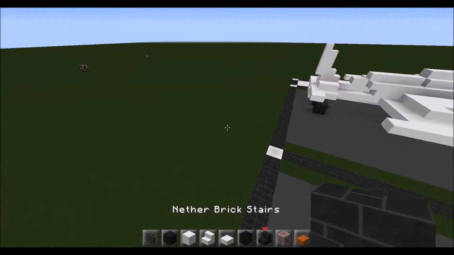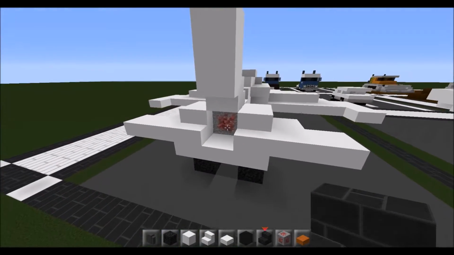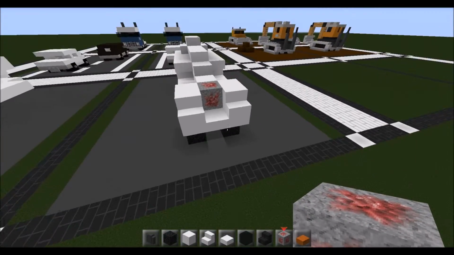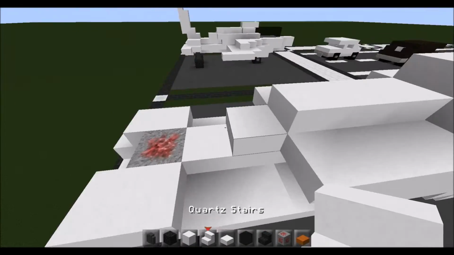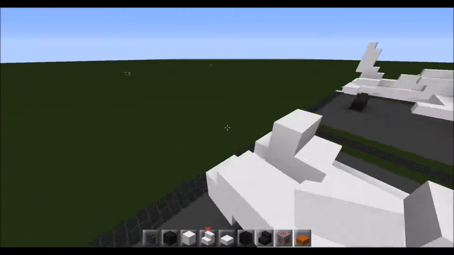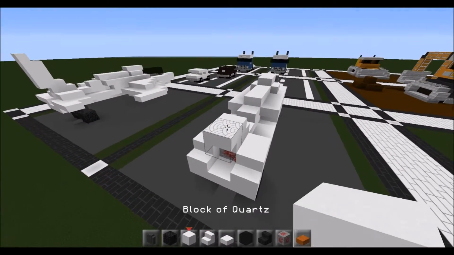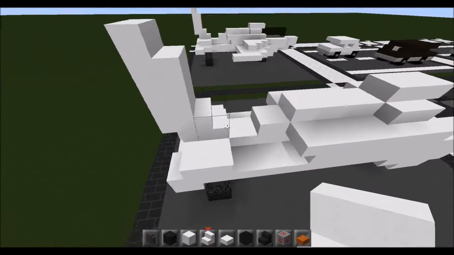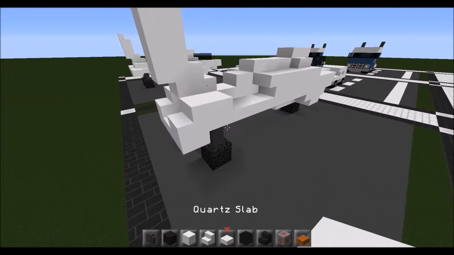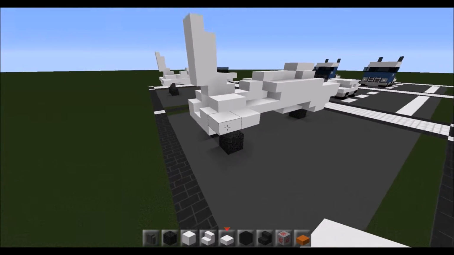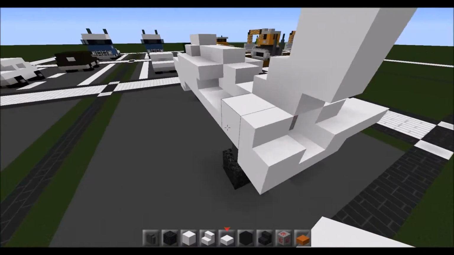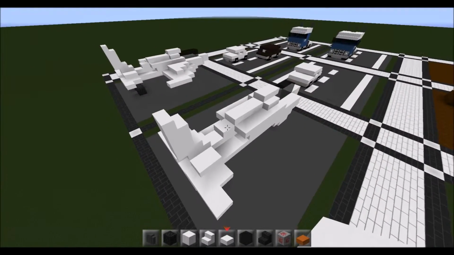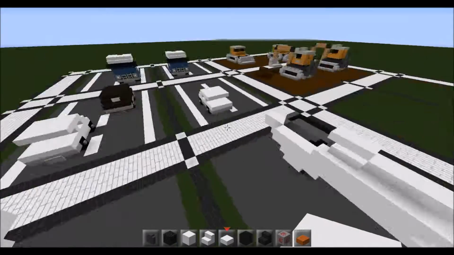I know what I forgot. I forgot the thruster, which is just a redstone ore block. The best thing I could find that goes there, and then you put a right way stair and then an upside down stair on top of that, then a block, and then a right way up stair on top of that to make the tail. Now place two and then a one to make the back tail fins, two and then a one like there. And that is the main fuselage done.